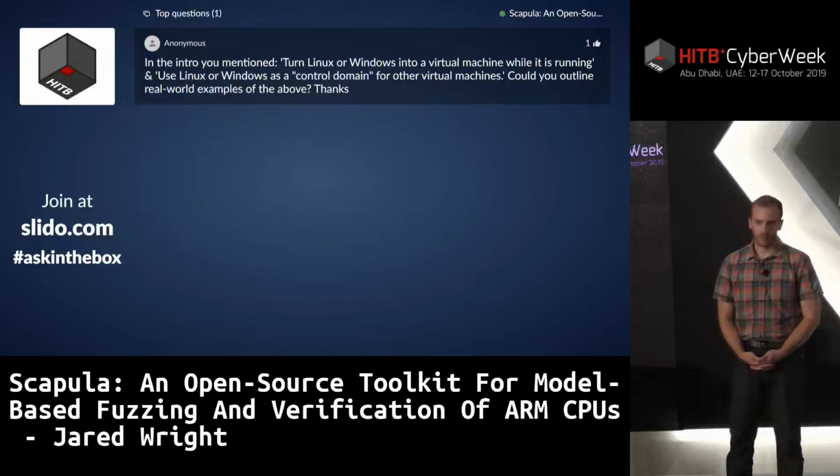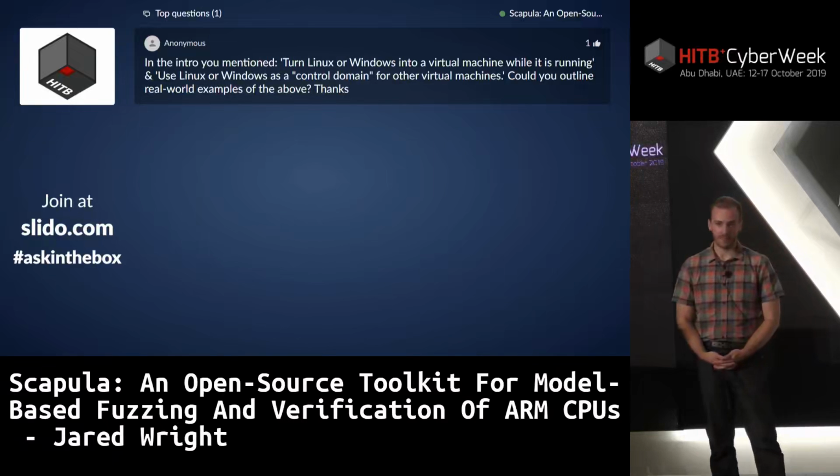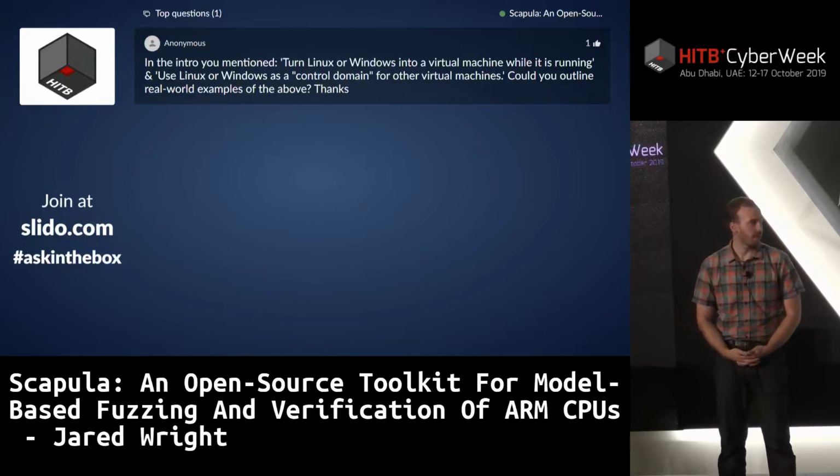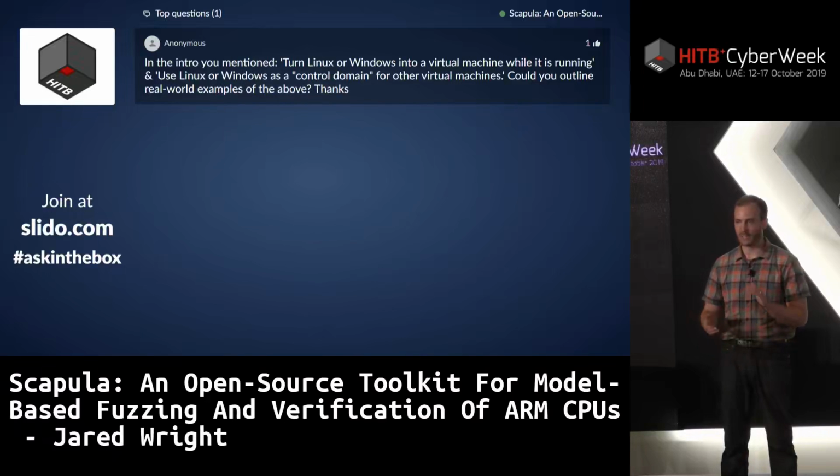So the thing that's special about the Scapula OS is that it makes it really convenient for a test case to switch back and forth between any different mode within the processor. In other words, it tries to break down all of the security boundaries on the platform so that you can go back and forth between all of them and observe interactions between the security levels, or just have a convenient way to check behaviors within different security levels.